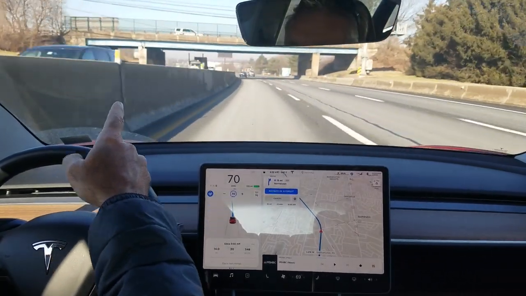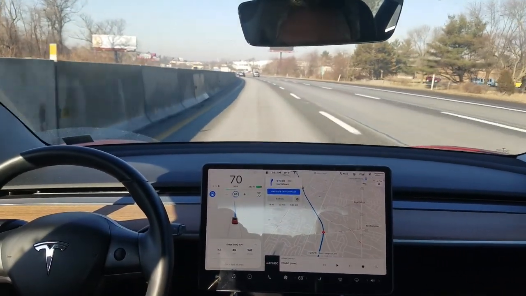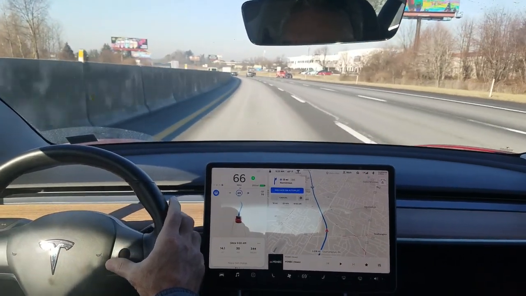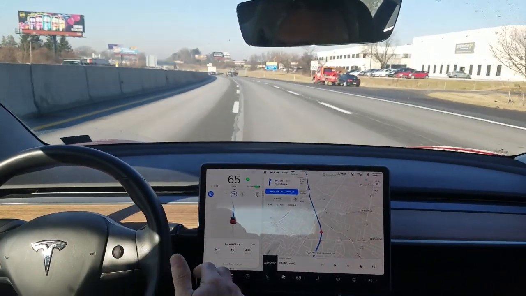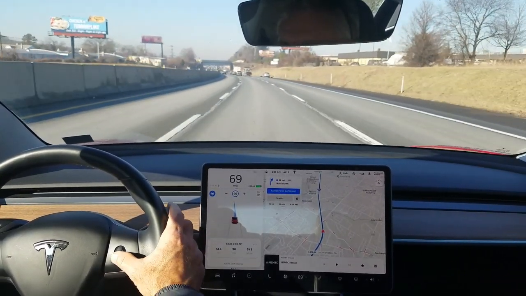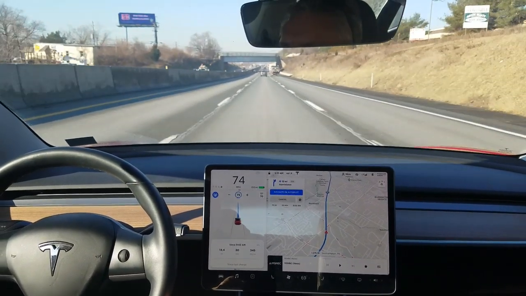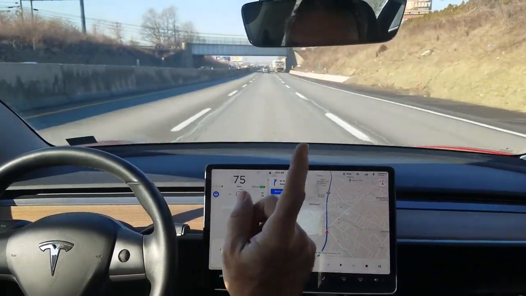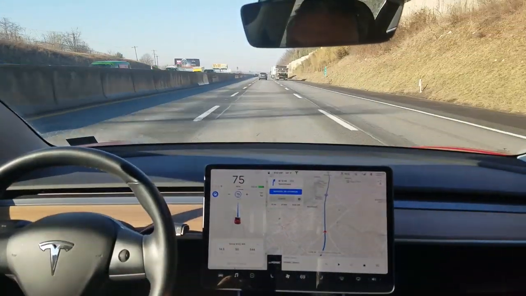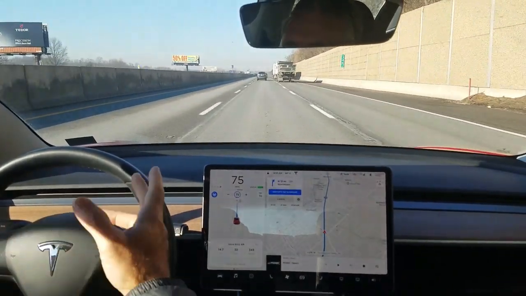I wonder whether it noticed that car up there. Let me slow down again. Now I'm going a little too slow. I don't want to cause some traffic jams behind me, so I'm going to speed up. So I'm glad you saw that cancel. It does happen from time to time. It suggests a lane change. You execute, you click the blinker to do the lane change, and then it starts swerving, and then it swerves back, and it comes up with cancel.